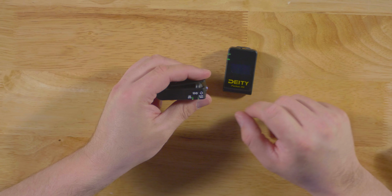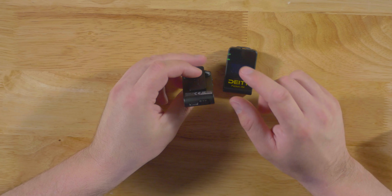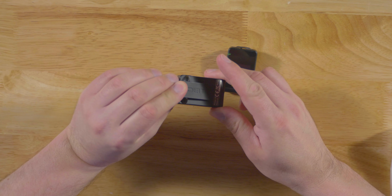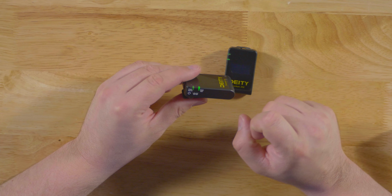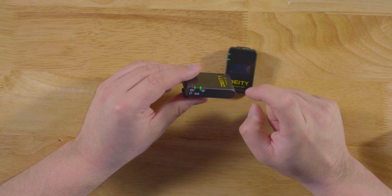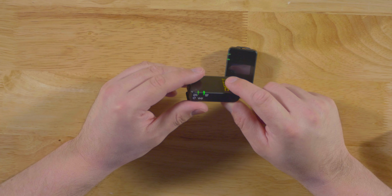You do get a pairing button on the side, your power and charging there, and of course it is that standard clippy clip that comes with everything. And of course you do get your power, mute light, and your pair and RST button right there.